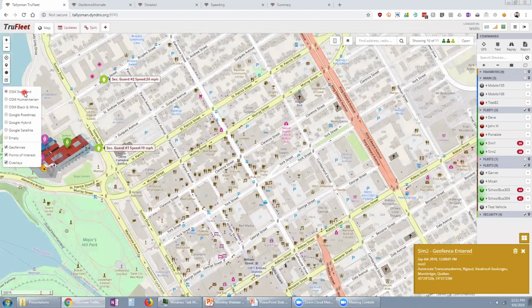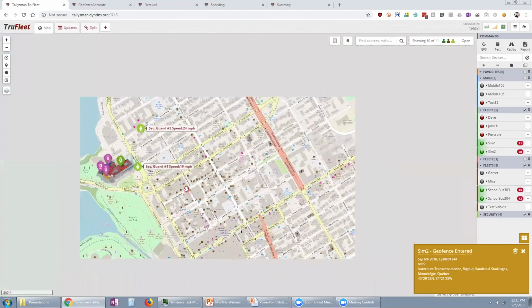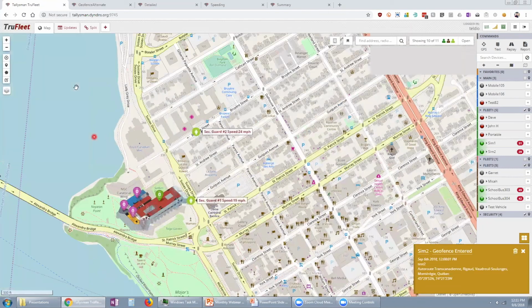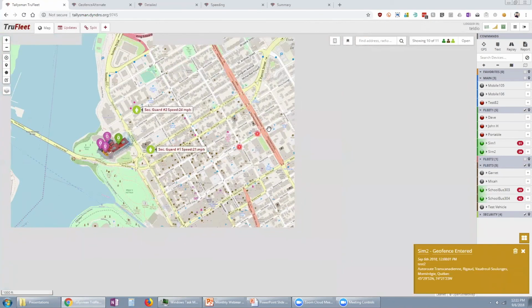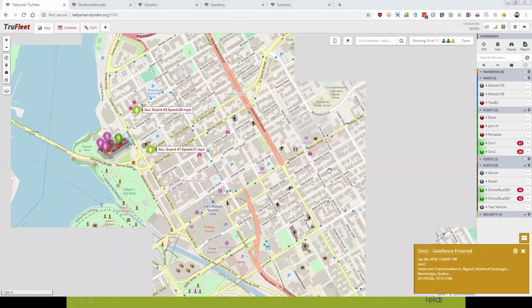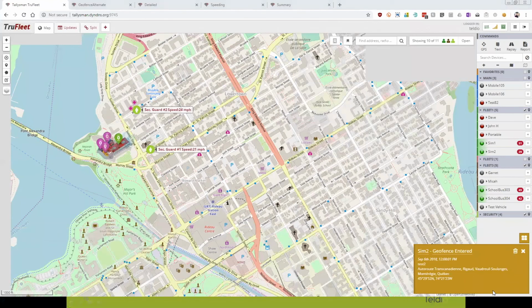Another thing we can do while we're on the topic of maps is we can bring in shape files. So if your customer has some shape files with information such as where all utility poles are, where all the bus stops are, if they have worked on such a shape file, which is just a layer of information, we can bring that into this map so it becomes even more personalized.